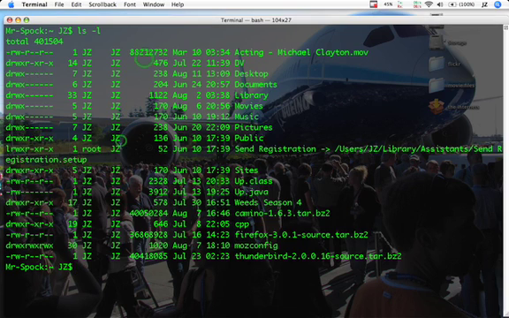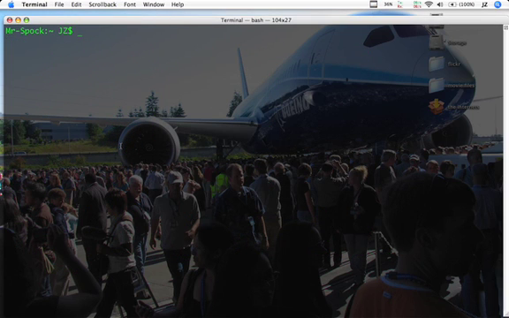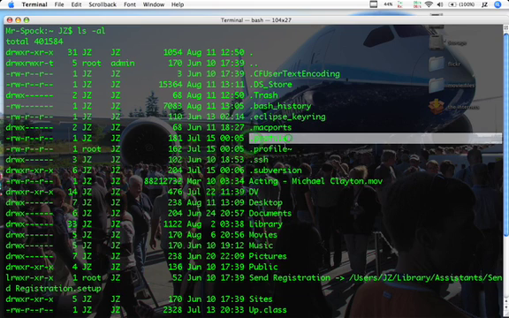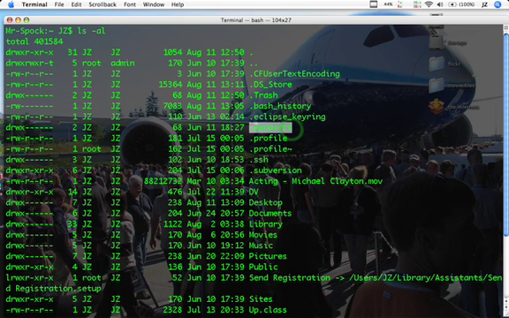And finally, if you want to look at every file in a directory, you would just add the optional switch, ls -al, and this will show hidden files. And in Unix, all hidden files are hidden with a period in front. So this is a hidden file, this is a hidden directory. And once again, you can tell it's a directory because it says d, standing for directory, and it's the first letter. And this is a hidden directory called MacPorts.